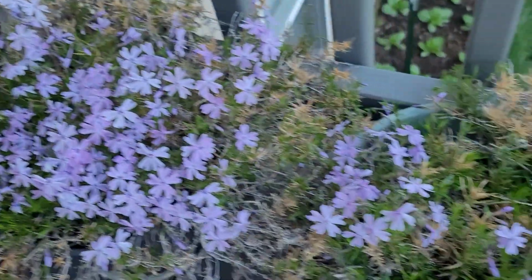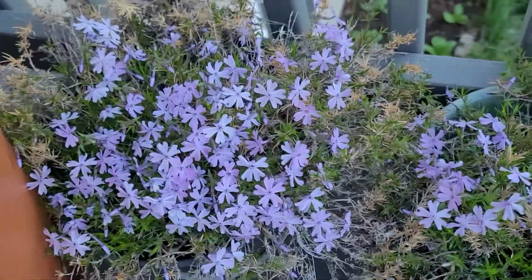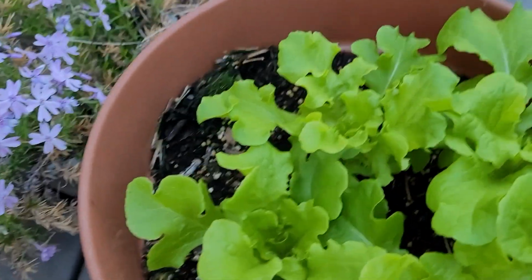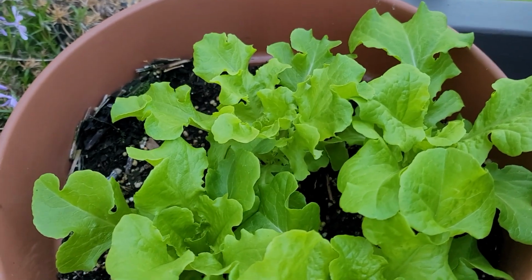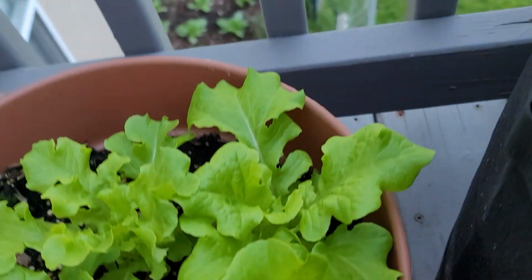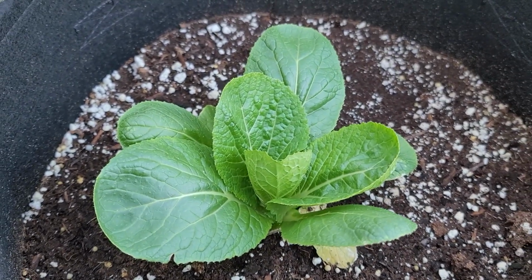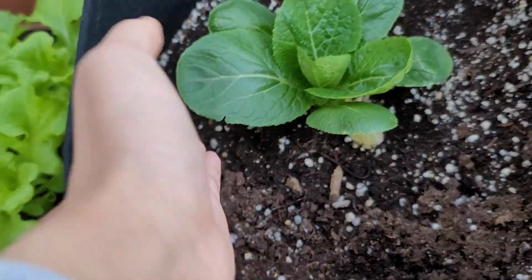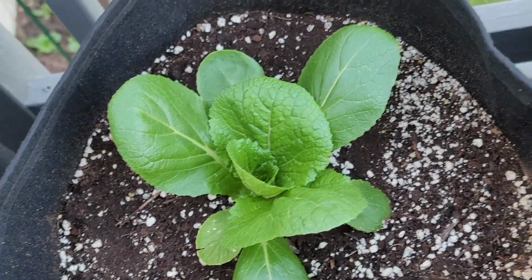My perennial phlox are actually reblooming for a third year, and that's pretty nice to see. That's just really cool. I think this is salad bowl, not entirely sure. This might be either salad bowl or black seeded Simpson, but they're doing pretty well. My Chunyang Gold Napa cabbages are doing quite well as well. Look at these leaves' quality. They're doing really fine, just like my Napa cabbage harvest of last year.